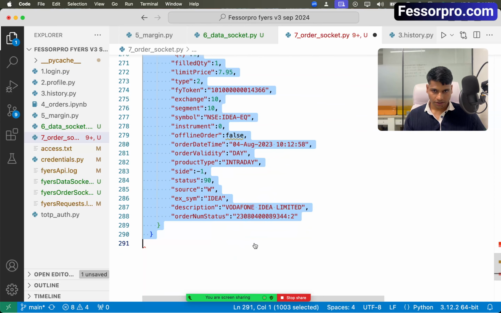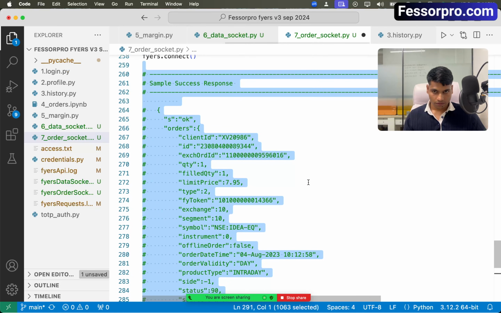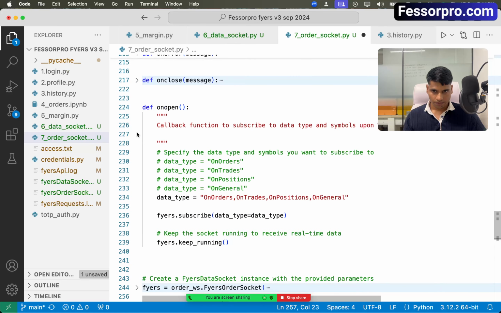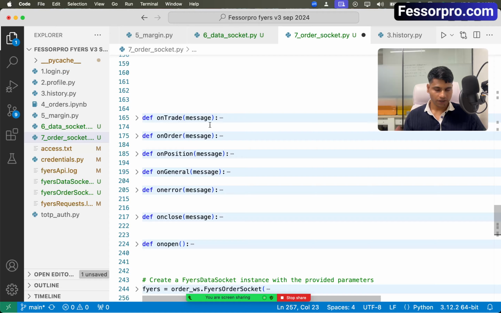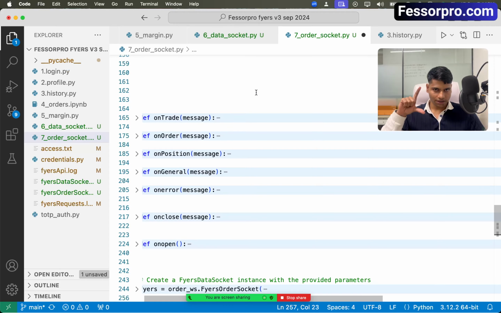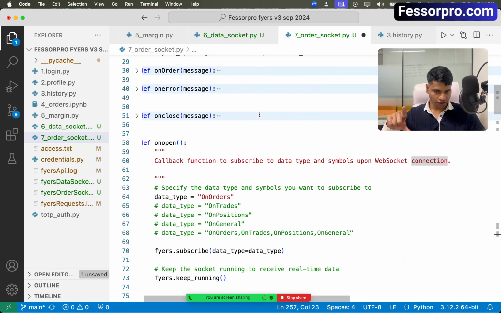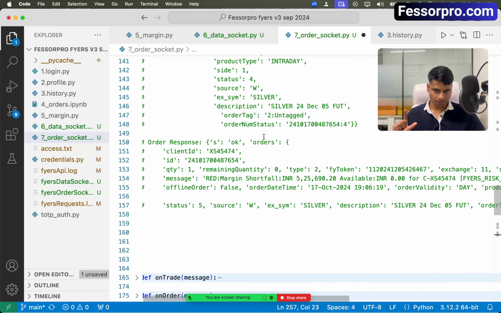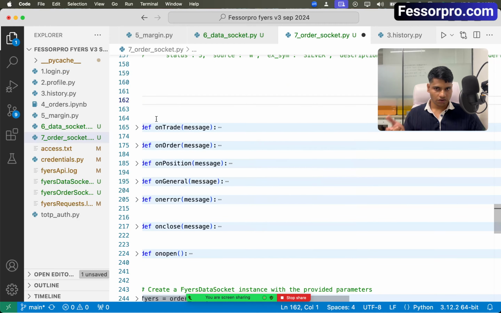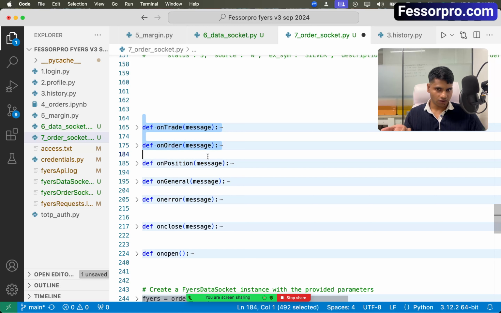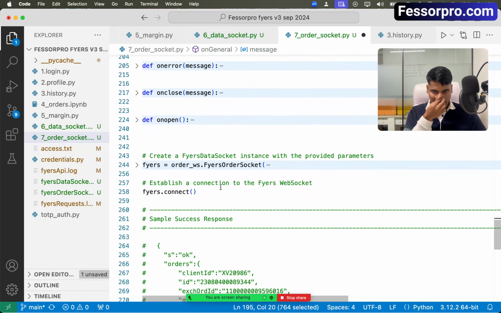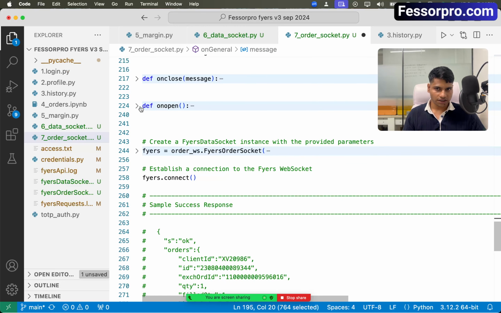You can comment this. Okay, so I have given you two codes for the order socket. One is only the order socket, and one is a socket which includes everything. Here you have four different functions: on trade, on order, on position, and on general. All you have to change is the data type in the on open function.